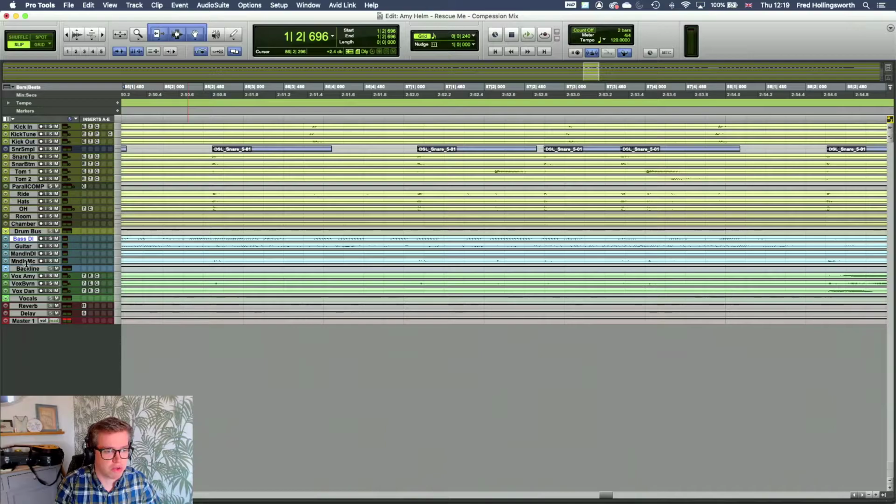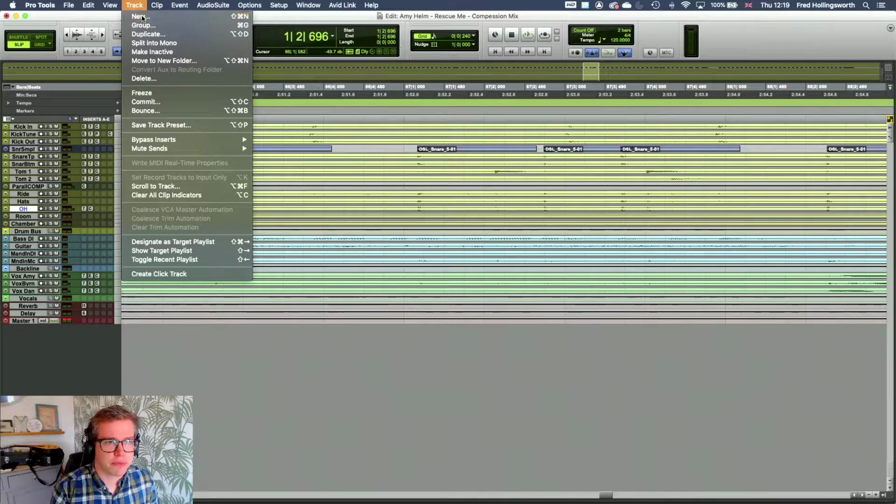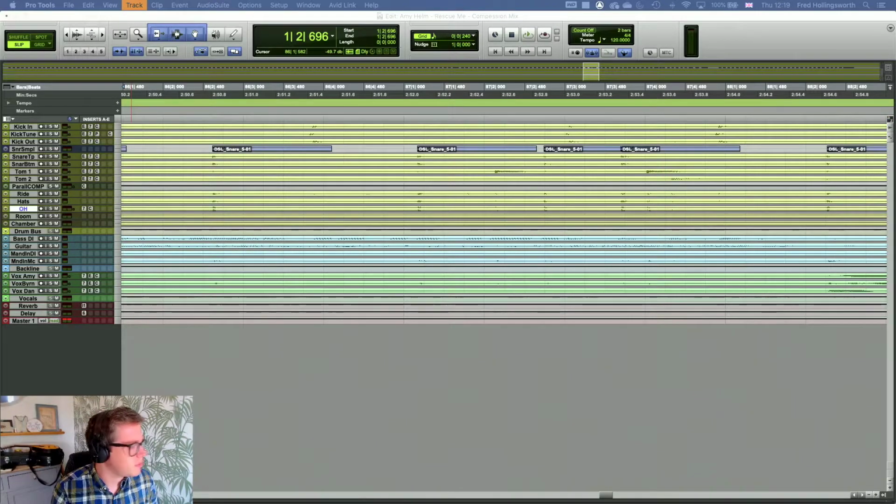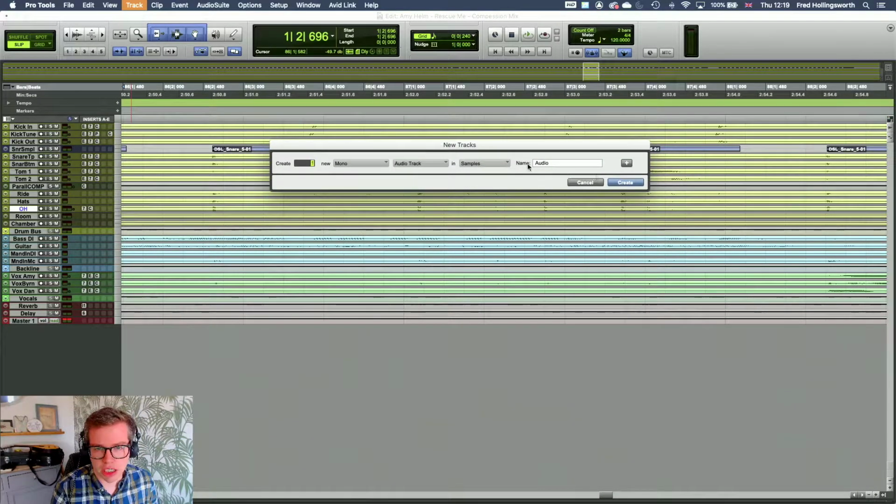I've also got quite a few backline tracks. So I'm going to show you a couple of ways of creating these folders. I'm working in an older session which hasn't had this implemented yet. So I'm going to show you a couple of things to do with that as well. So folder tracks are located in our old friend, the tracks menu. And in the track type drop down, we actually have two new options. We have a routing folder and a basic folder. So let's create one of each.